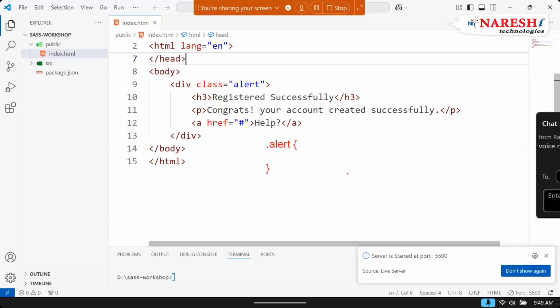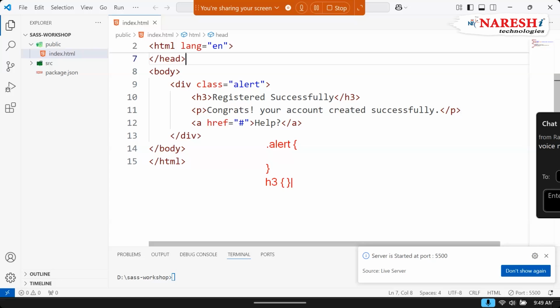Now I want some effect for the heading inside alert. Tell me how to write the selector for the heading inside alert. How do we refer to the heading which is inside alert?